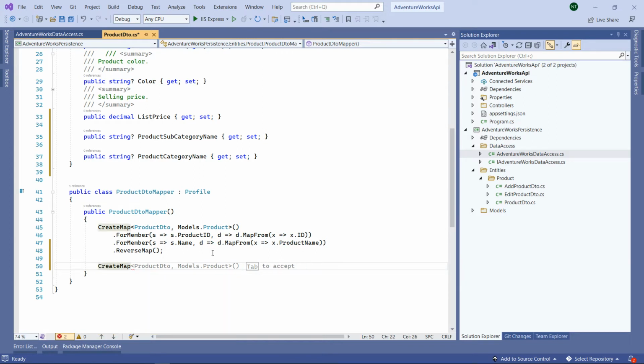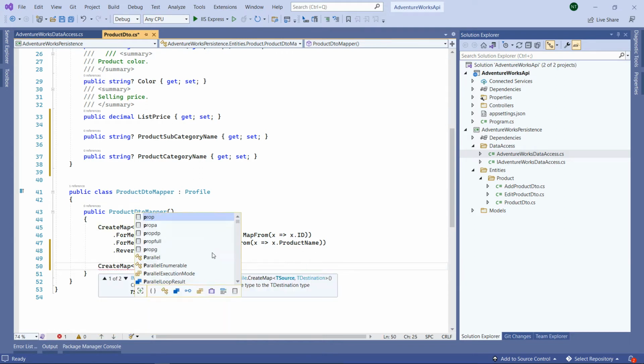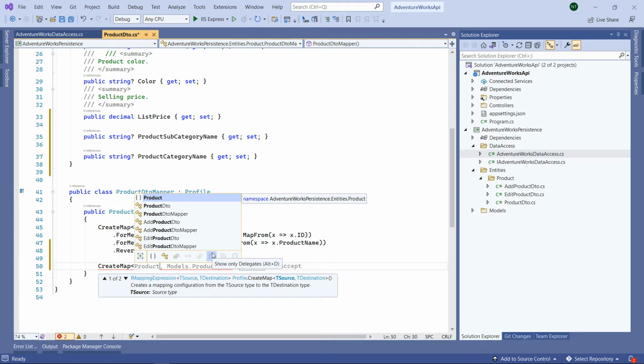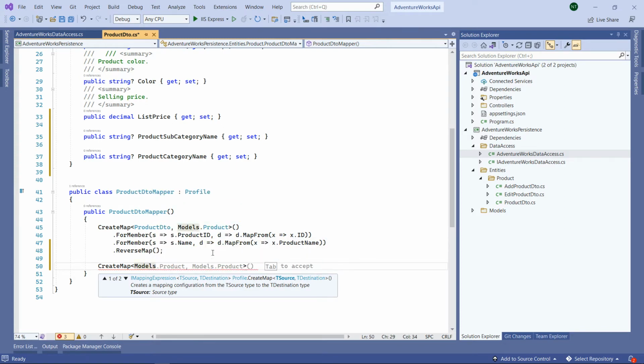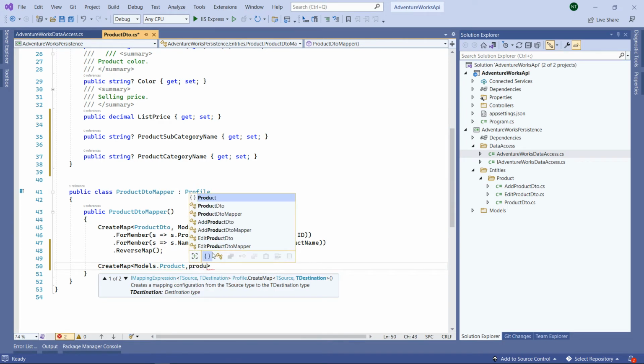I'm going to say create map product to product DTO, just the other way.